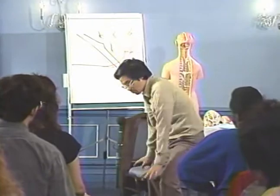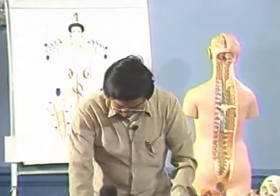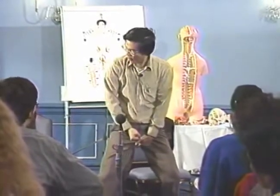Hold for a while, inhale, pull up to your knee. Spiral the knee. Spiral like a screw. It's very important. Feel like a screw, so screw to the ground. And hold on the knee. Inhale. Up to your perineum. Pull up and push down. Hold it, hold it, hold it.